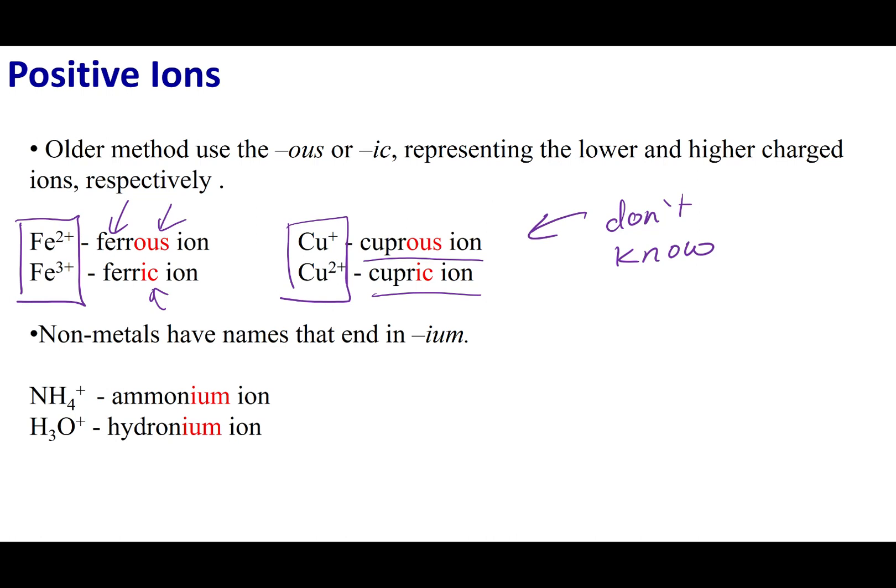Now, one thing to help you guys memorize the polyatomic ions is you'll know that if it has a positive charge, the suffix on there tends to be -ium. For example, NH4+ is the ammonium ion. So another positive one that I want you guys to memorize is this one, the H3O+ or the hydronium ion. This was not on that previous table, but I want you guys to know it because it has a lot to do when we discuss acid base chemistry. And again, to reiterate, positive polyatomic ion, -ium as the suffix.